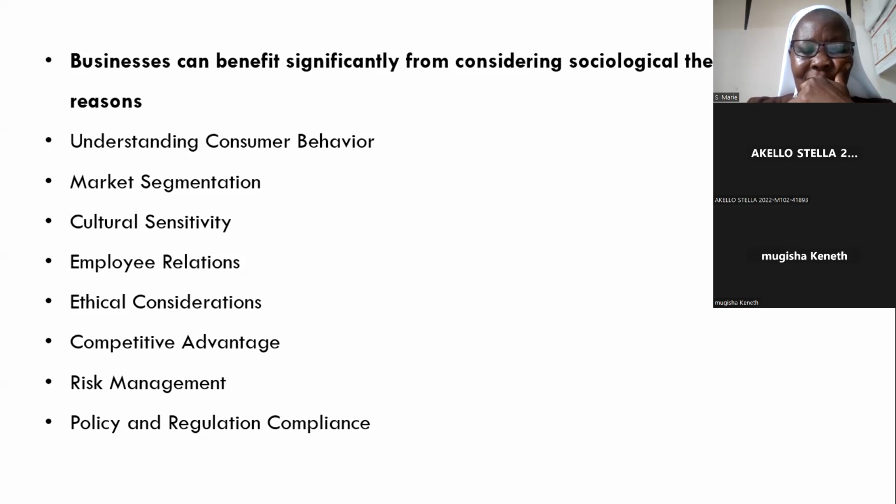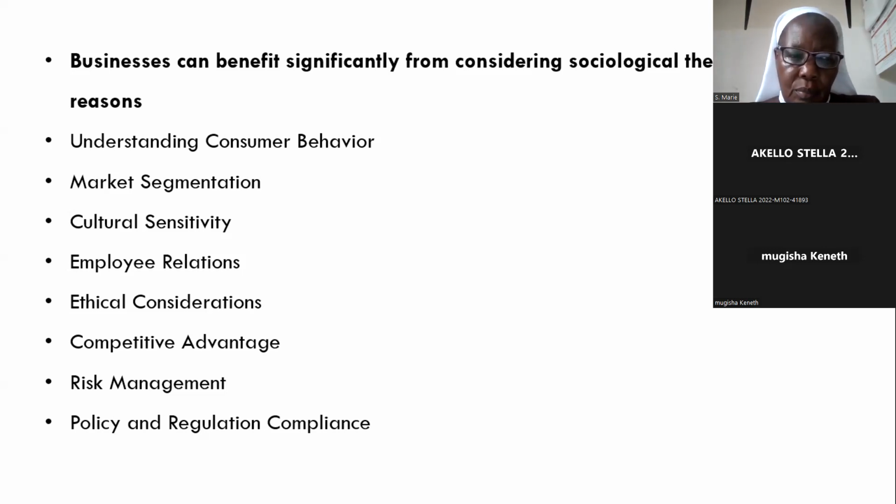Competitive advantage. Remember, we are talking about the competitive advantage for Ronald. Incorporating sociological theories into businesses can provide a competitive advantage. Businesses that understand society trends, culture shifts, and consumer expectations are more adaptable, innovative, and capable of staying ahead of the market. Risk management. These theories help businesses anticipate and mitigate potential risks related to social, cultural, and demographic factors. By analyzing social trends and behaviors, businesses can identify emerging risks, address consumer concerns, and proactively manage reputational risks.